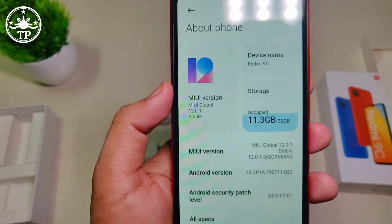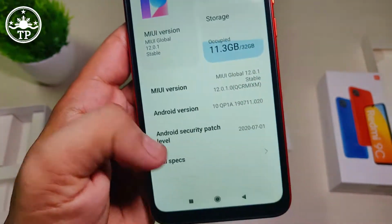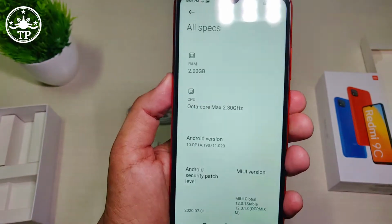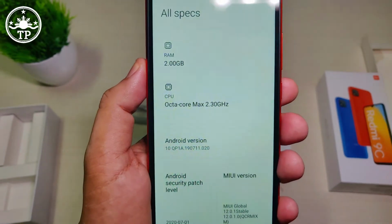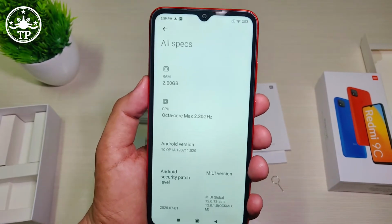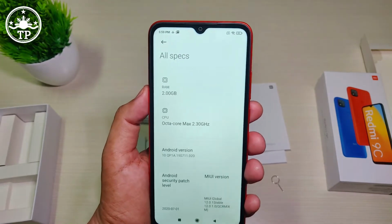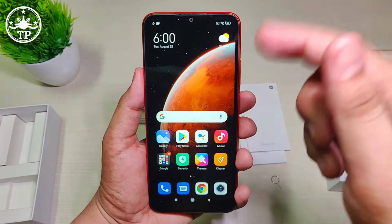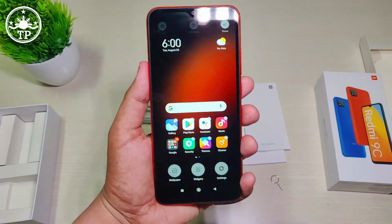So this phone actually has the MIUI 12.0.1 version. And as I've said, let's go to all specs. The phone has 2 gigs of RAM, and it also runs on the 12 nanometer 2.3 GHz octa-core MediaTek Helio G35 processor, which is slightly better and faster than the G25 processor of the Redmi 9A. Okay, so let's just change the wallpaper first, and we can do that by long pressing on the home screen and then clicking on wallpaper.